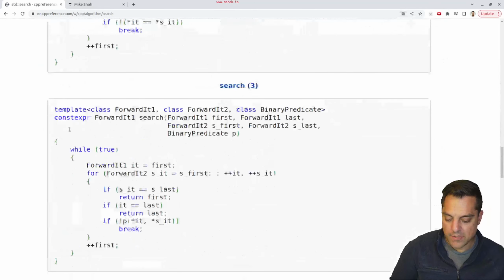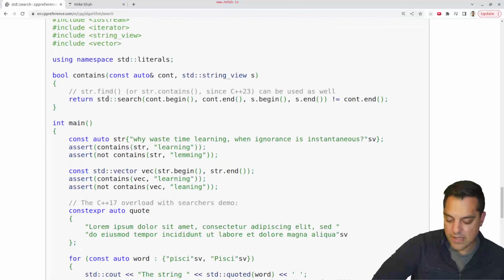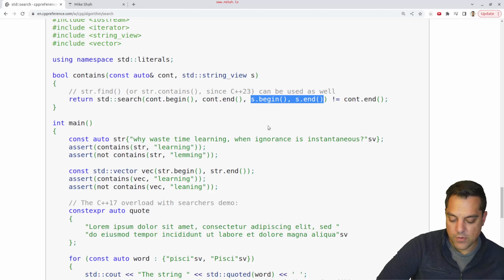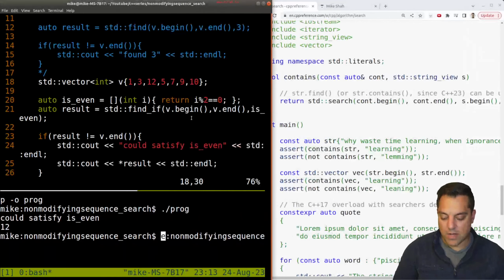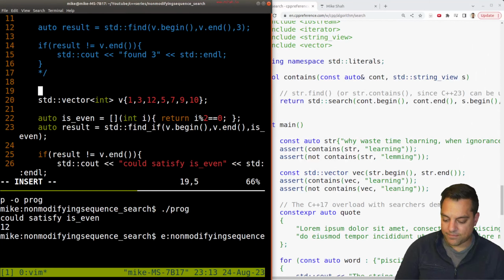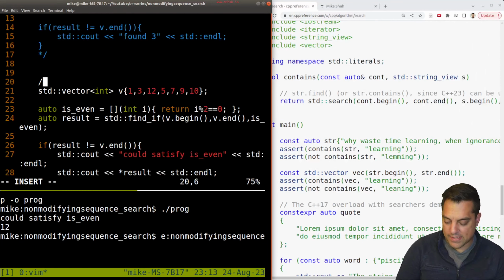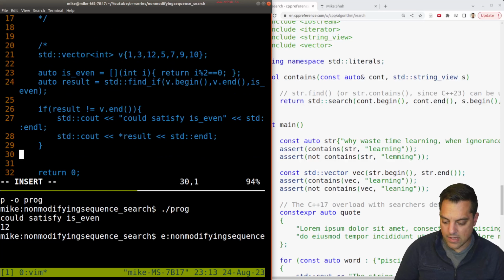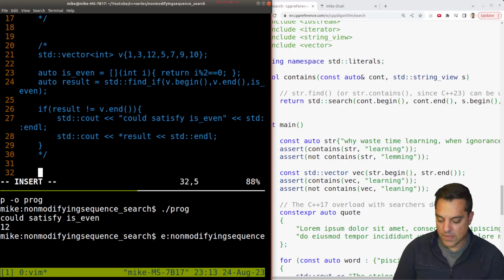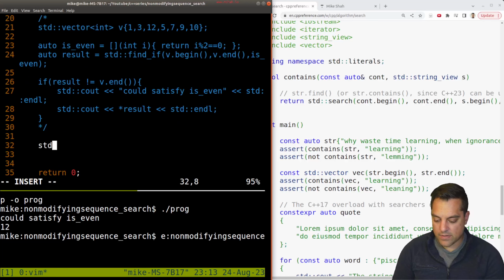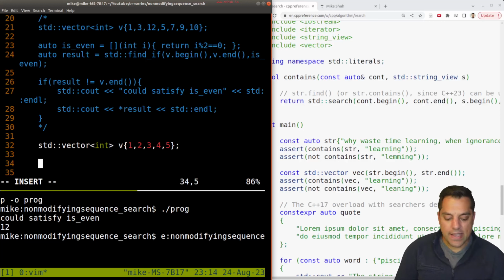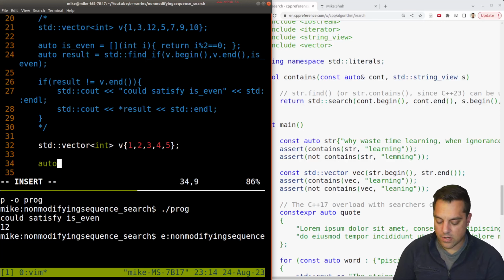Let's go ahead and see a use case of search, and then we'll practice it. We can see how it's used here. So it looks like I have some container that I want to look from the beginning to the end and look for some sequence here. Now it looks like they're doing string matching problems here. Let's do it with vector, just because that's different. Let's play around with this a little bit and create ourselves a vector of int: 1, 2, 3, 4, 5. That'll do the trick.